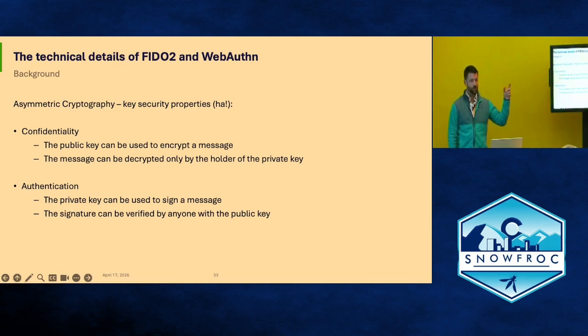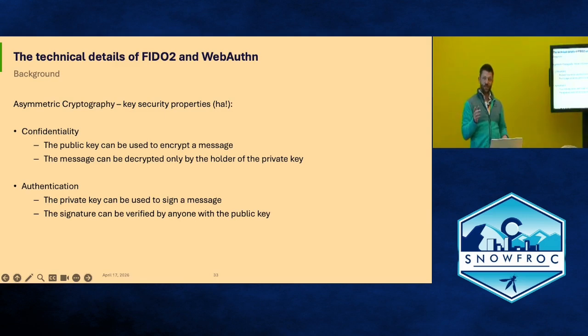The private key can be used to sign a message, right? And then anybody with the public key can verify that this thing was cryptographically signed by the holder of the private key. So this is what a passkey is. The private key goes on your authenticator. Only you have it. The FIDO server sends a challenge through the FIDO client to the authenticator. It responds to it by signing it cryptographically, proving that it is the key that was associated with the account. And you're in.